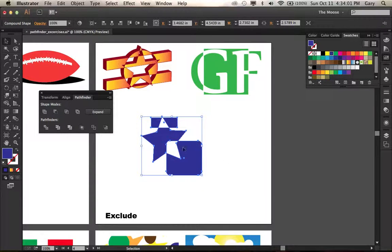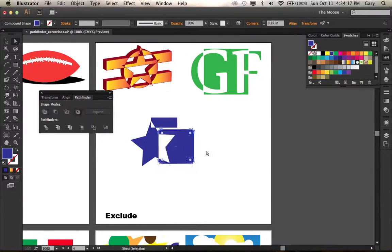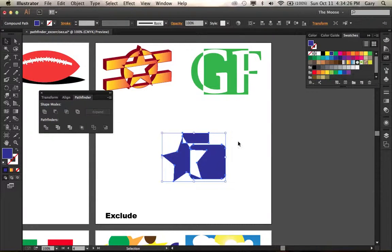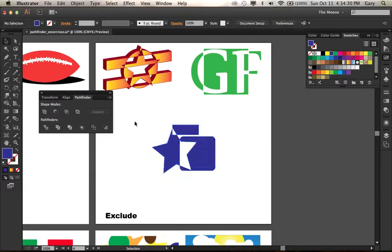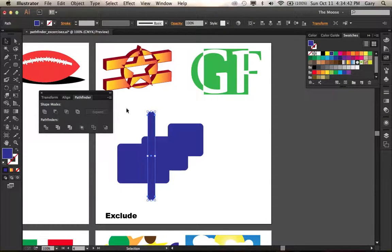If I think I need to move things around a little bit, I can hit the Direct Selection tool, pick this portion, move it around, and yet I'm getting a preview of what the application of that tool is going to look like. Ooh, and when I get it the way I want it to look, I can select it, and when I hit Expand, it actually applies that tool. That's what that Expand is. So remember, when you hit that portion of the Pathfinder, hold your Option and then hit.